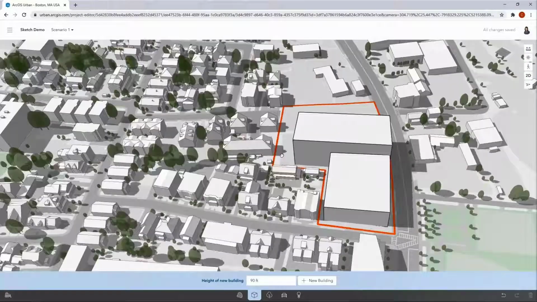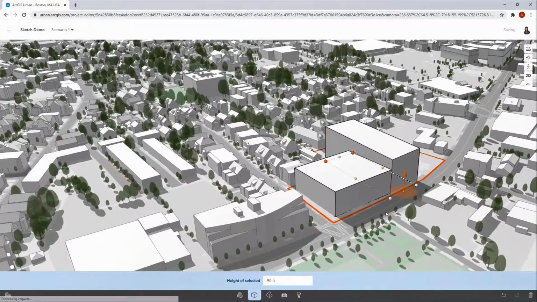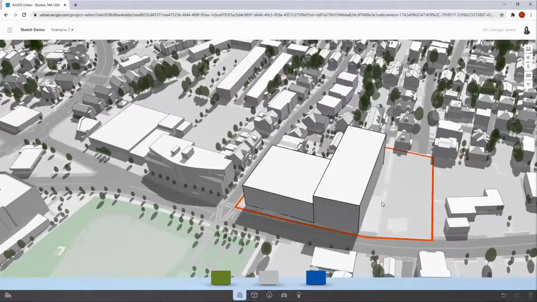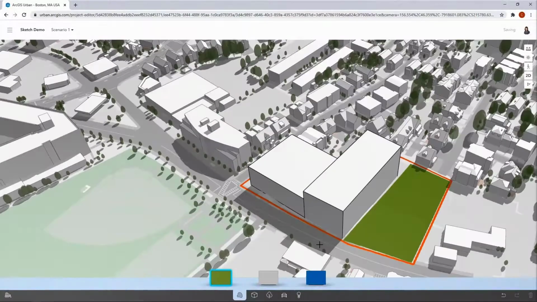And from here, all the points, edges, and surfaces can be selected, moved, and modified independently, allowing you to create your own unique building designs. You can also define the ground type and add open space or water body.